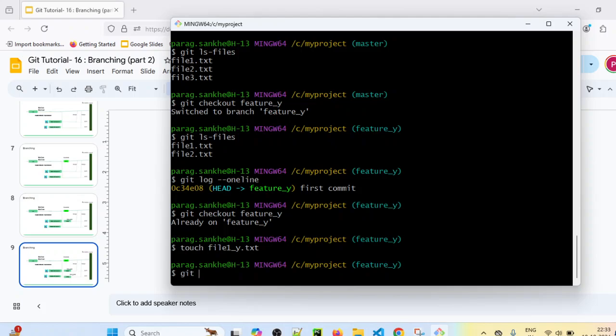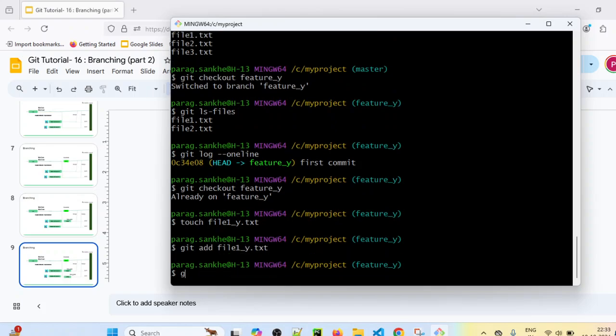Then we will add that file into the staging area. After adding that file to the staging area, we will commit that file. git commit -m. This is basically the first commit in which branch? First commit exclusively in Y branch. So it is in feature Y branch.